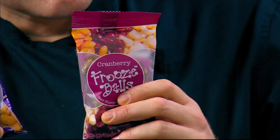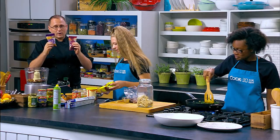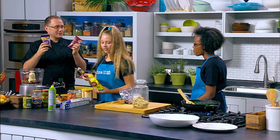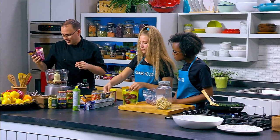Basically they're the exact product we're making today, rolled up into a little package, a product called Fruise Balls. So look out for them, and you may see them in your shops. They're really, really good to eat. So that's just an idea of how something in a cafe that's too hard to make turns into a new business idea. So it's really exciting.